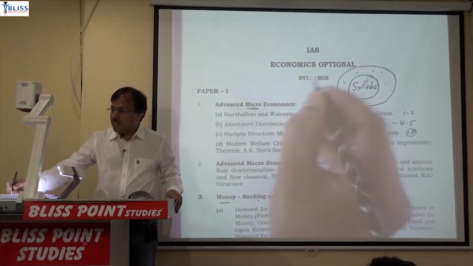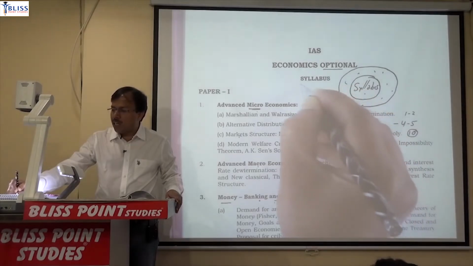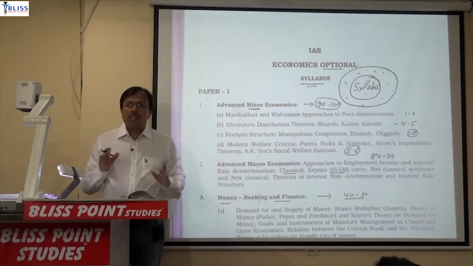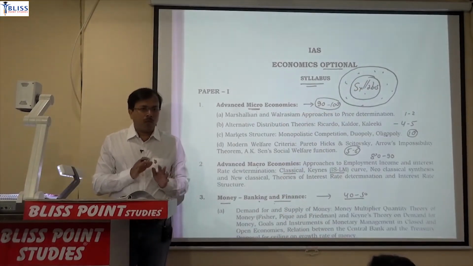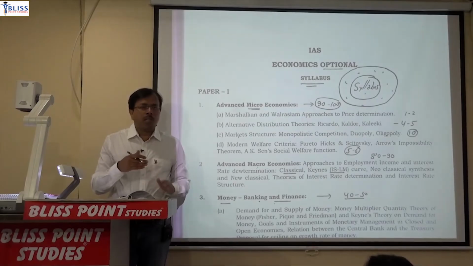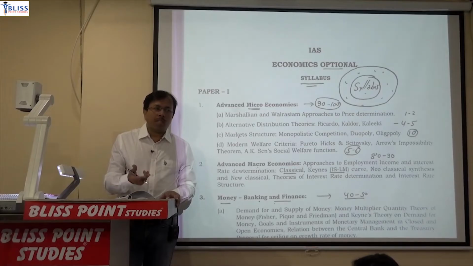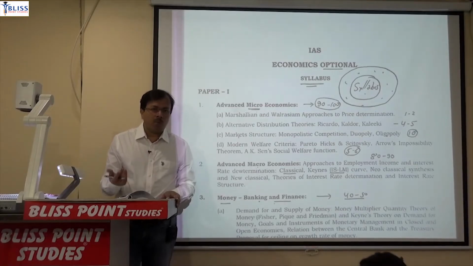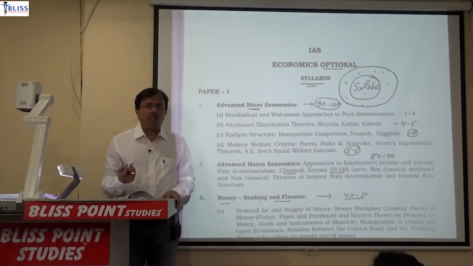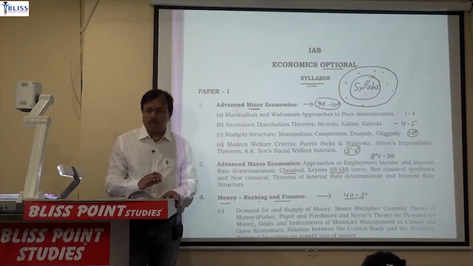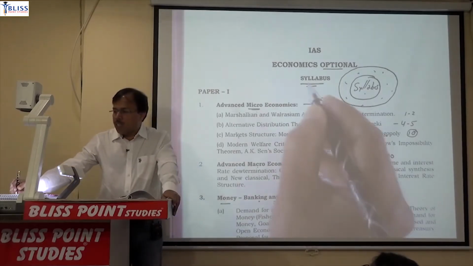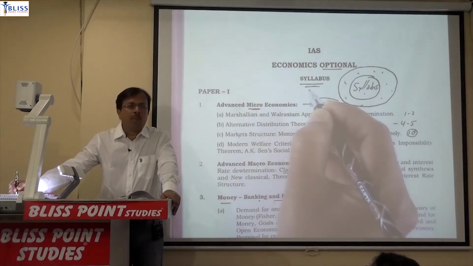The difference between this optional syllabus and the IES syllabus is that the numerical part will be separate. Usually in the optional paper numericals are not asked, but this year 2 numericals have been asked, one from the IS-LM topic and one from the market sector. But in the Indian Economic Service paper there will be many numericals in paper 1.